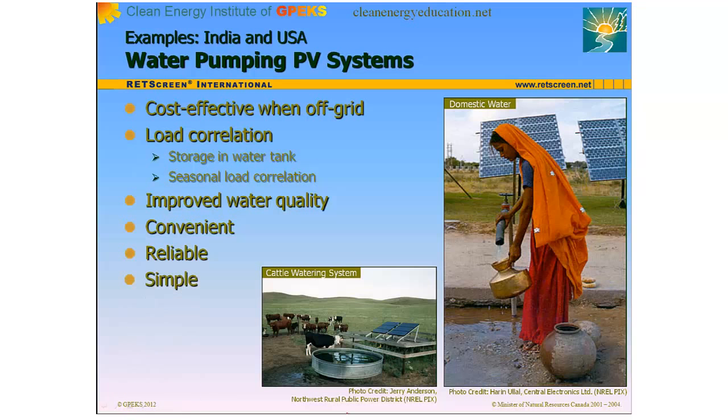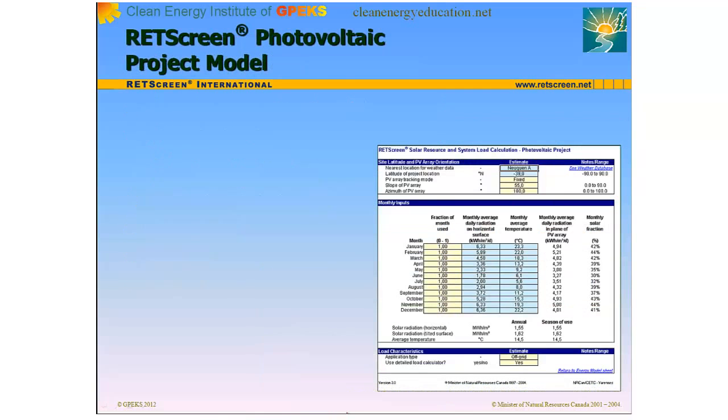The reliability and simplicity of photovoltaics as a source of power for pumping is extremely important for water supplies to homes or developing world villages. It may be too expensive to bring trained personnel to these sites to operate and maintain more complex or failure-prone power systems. The photos on this slide show a livestock watering system in the USA and a village water supply in India, both powered by photovoltaics. The Indian arrays are mounted on a solar tracker which follows the position of the sun in the sky.